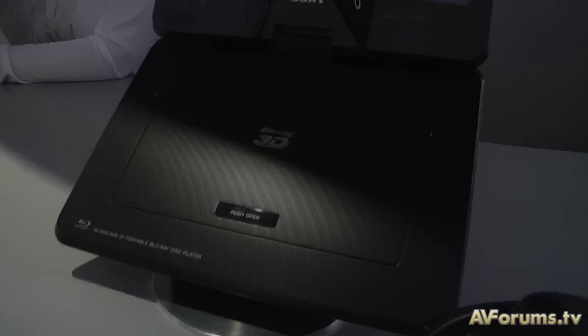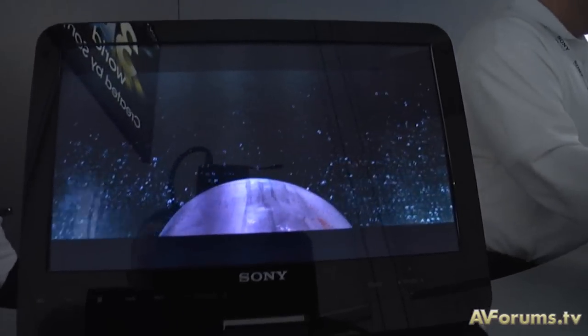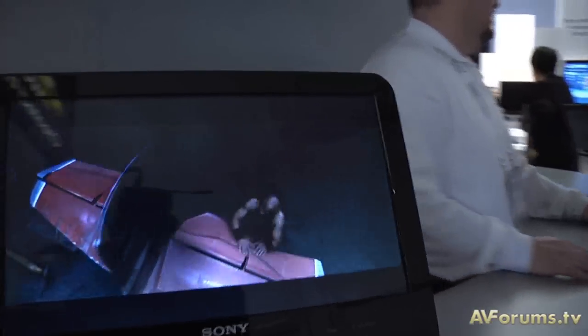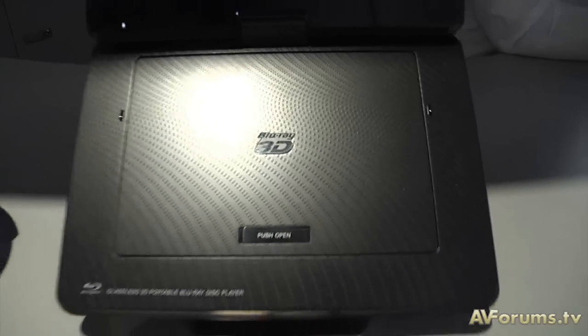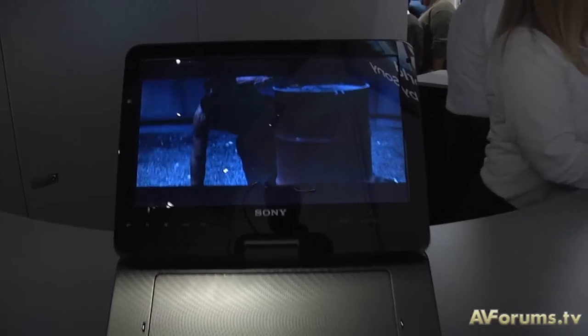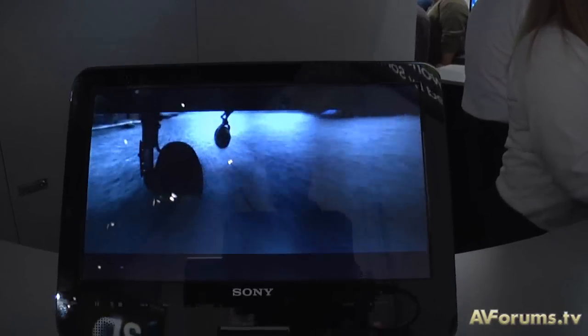And I think that's been endorsed quite well, because a lot of people have said, from looking around at other types of systems, wow, this is really great 3D. But those are the things we've been showing. And in addition, we've also shown, for instance, a glasses-free portable 3D Blu-ray player, with I think around a 10.1-inch screen, and quite a good battery life on it as well. And that's all open for everyone to have a look at. Nothing's closed door. We're quite happy to let everybody see it, because these kind of future prototype concepts are very important to show our commitment to technology development and R&D and so on.